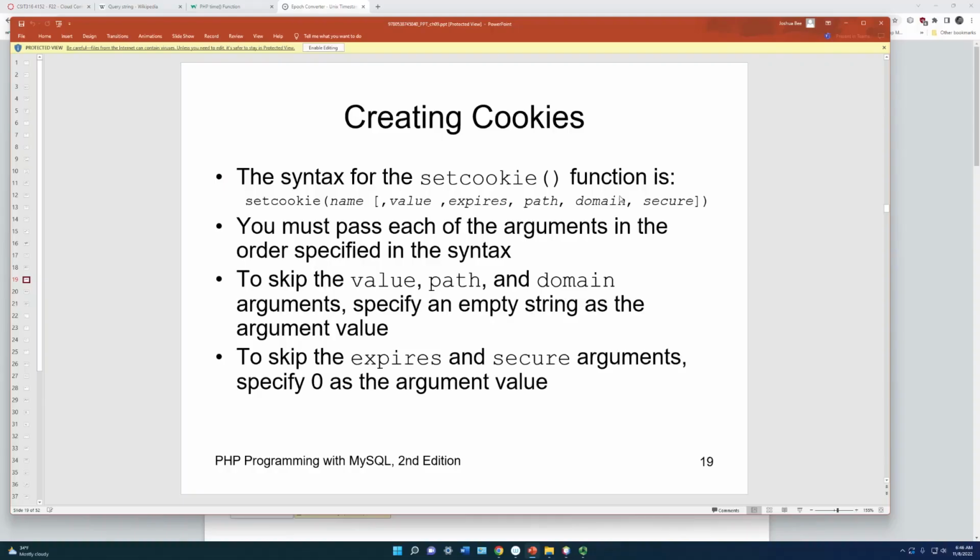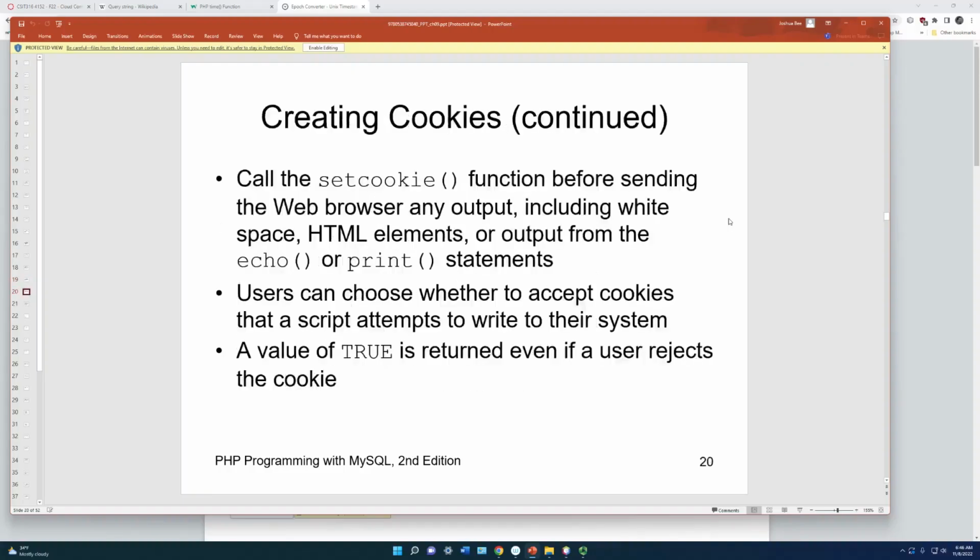So you don't actually have to put all that information in. What you would want is just the name and the value, key value, so you store the information. This stuff is important for other reasons, but you don't have to actually have it.